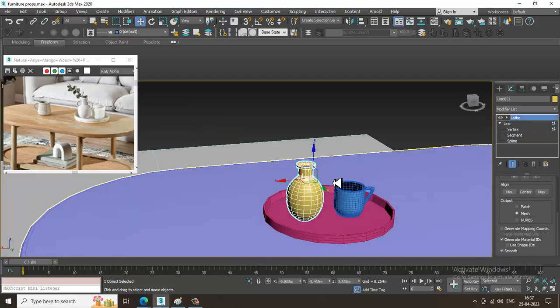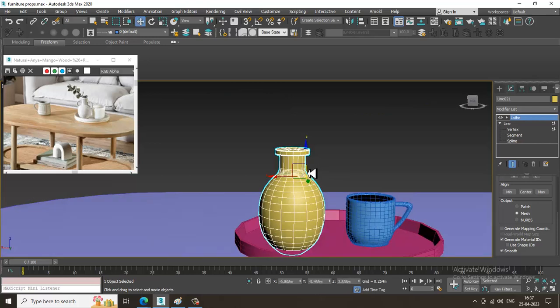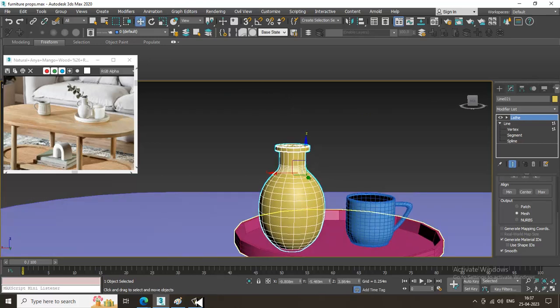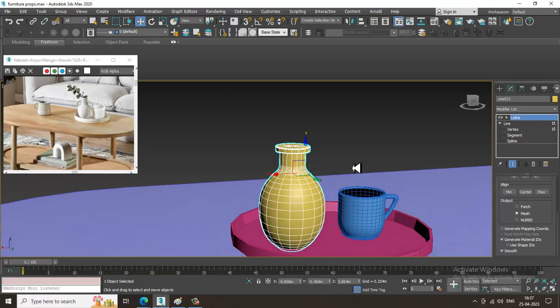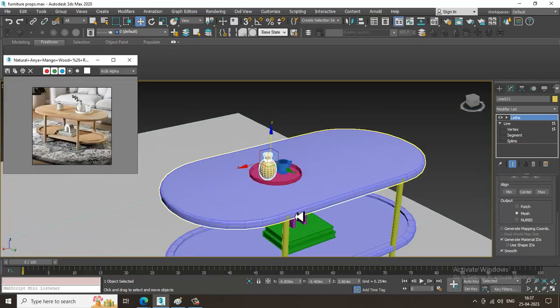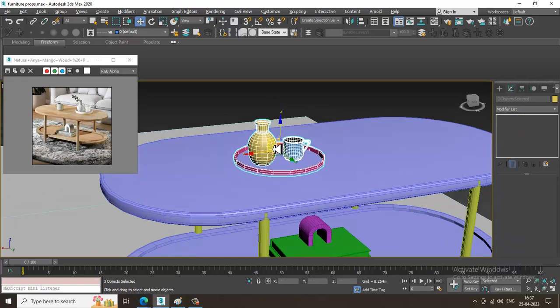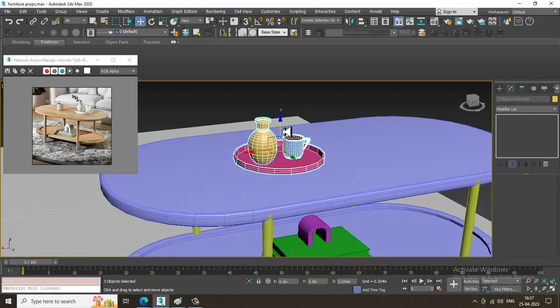Slightly scale this, drag it over here. We can adjust it in this way. Perfect. If you want you can slightly scale it and push it a bit up if required.